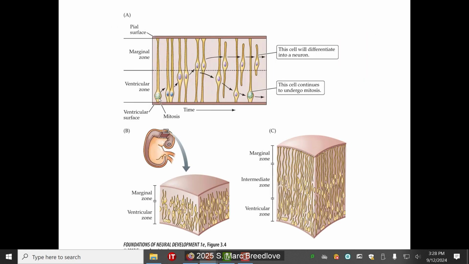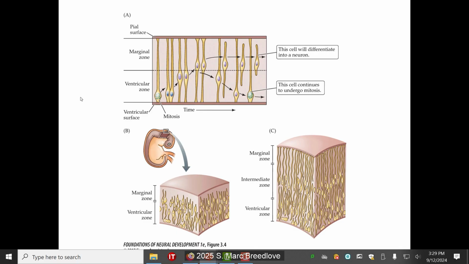Another view of this is that as development proceeds, you end up eventually with this zone where there's no cells, just the processes. The nuclei might come up, but then they go back down. And it's only after asymmetrical divisions start happening that you see any cells that are marooned out there, no longer connected top and bottom surface, but now there's a clump of cells. And we call that, at this point, the marginal zone, because it's on the margin, and the ventricular zone, the part that's next to the ventricles, what's going to be the ventricles, where all the dividing is going on.